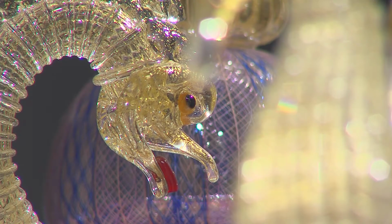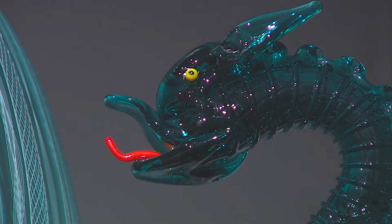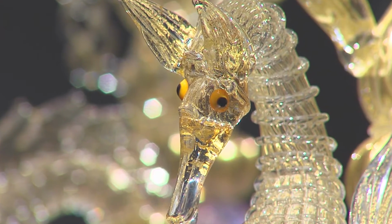Mongrain's passion is to replicate the animal forms used on the stems of goblets produced during the glass renaissance of the 1800s that was centered in Venice and Murano, Italy. And if you look at Venetian goblets, a lot of them have little animals as stems. And those can be dolphins, swans, seahorses, or dragons. And basically what you're looking at are stems that I've been making for a long time. They're presented in a different way. They're supersized, they're bigger, and they're put on top of vessels.